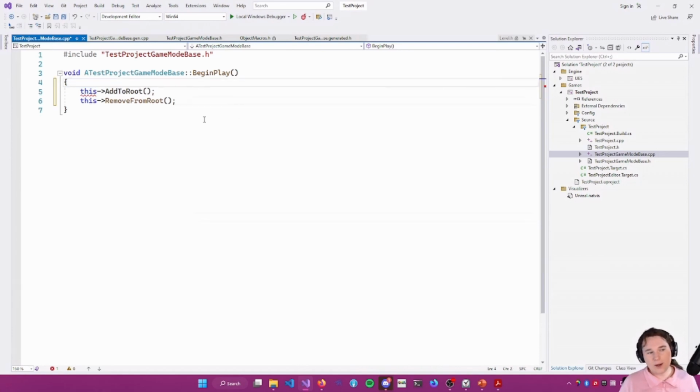One thing I will point out with this add to root, remove from root stuff is that this is not a reference count. If you call add to root 3 times and then you call remove from root once, it's removed from the root. It's not a stack. It's just on or off. So that's a gotcha to watch out for if you happen to use these functions.